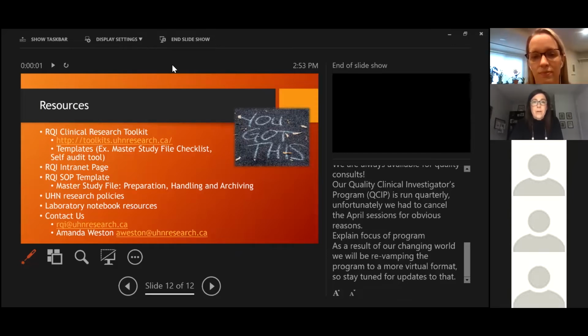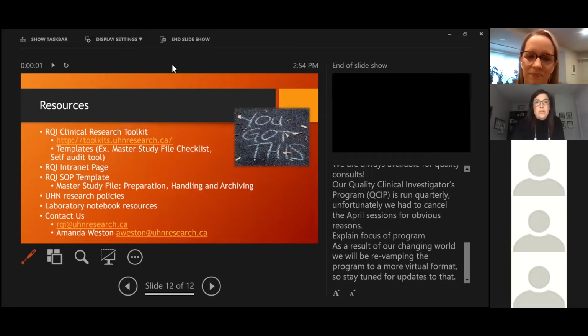Okay, great. Question about where the self-audit tool for responsible research conduct is located. Do we have access to use it? So Amanda mentioned that I brought that to her attention, but it was actually given to me by Angela Colantonio and her team several years ago, and I find it to be a very useful tool. They helped develop it actually. So that will be part of the package that we'll share with you. As far as I know, I'm not sure that it lives anywhere right now, except that it will be sent to you as a part of these other materials.